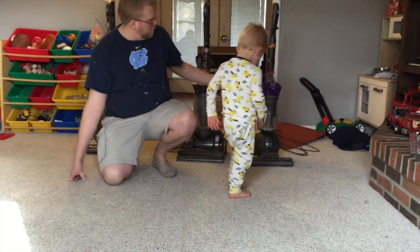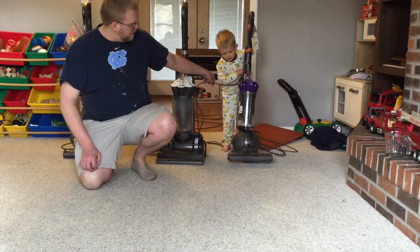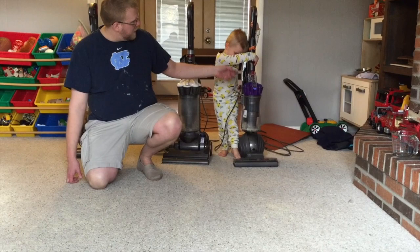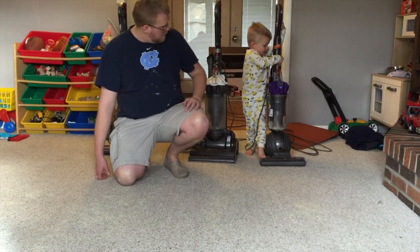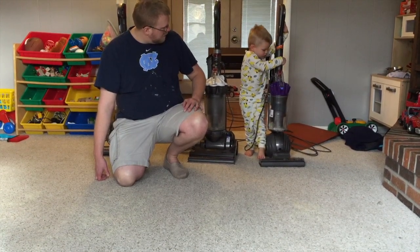How about you use this Dyson DC40 and suck up the rest of this rice? How about you use that Dyson DC40 and I'll use the Dyson DC25? Yeah, I'm the second one.